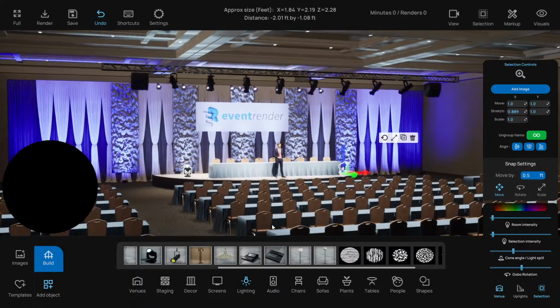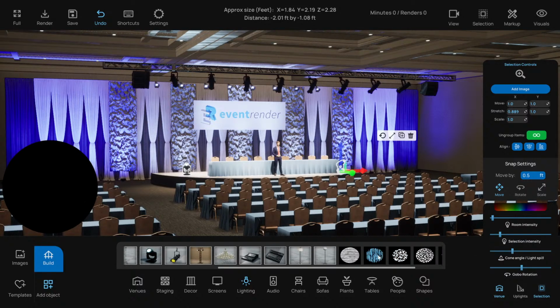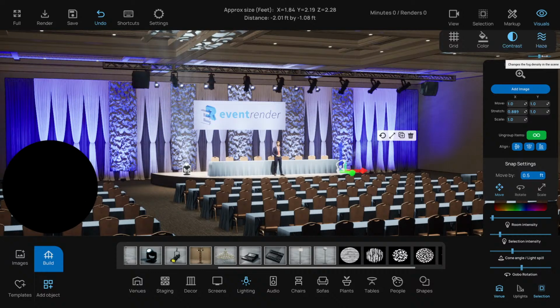So if you had like 2 moving lights here and you wanted to maybe see a little bit of haze with them, say if I add or change the gobo, it will rotate them, and then I can change the rotation here. But yeah, from here I can go in and add this haze button, turn the haze up or down, or the brightness of the light will also adjust the haze, so you can play with that.